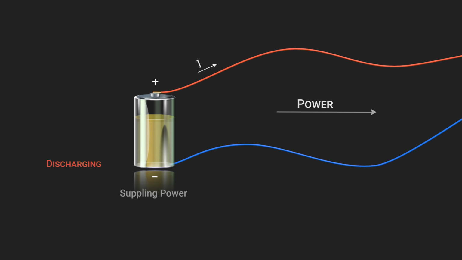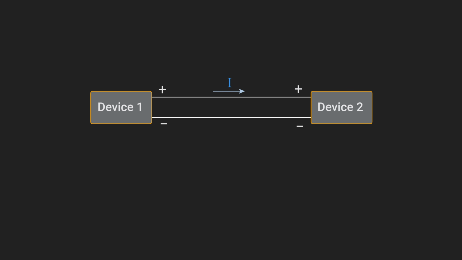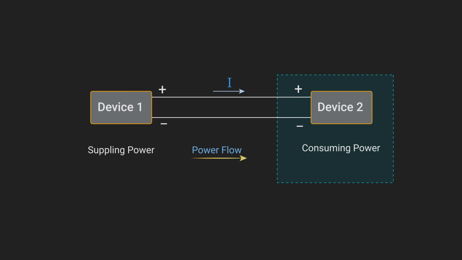Electric power can flow either way, out of a device or into a device. In other words, a device can either supply power or consume it. To capture this idea mathematically, we need to introduce a sign convention. People choose power consumption as positive power. In literature, you will find this as passive sign convention.